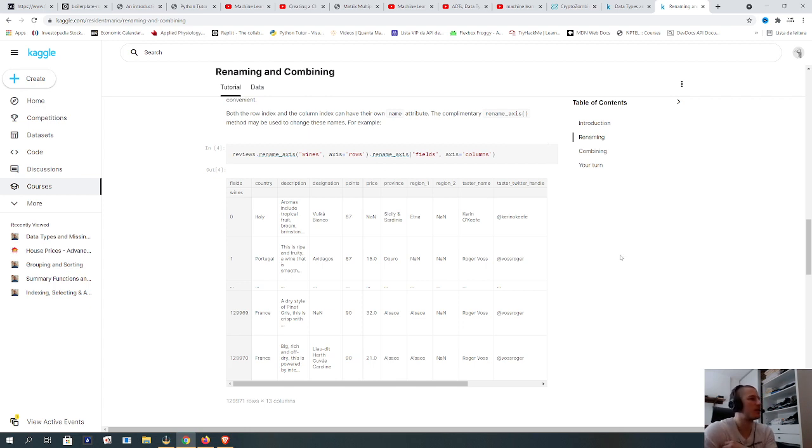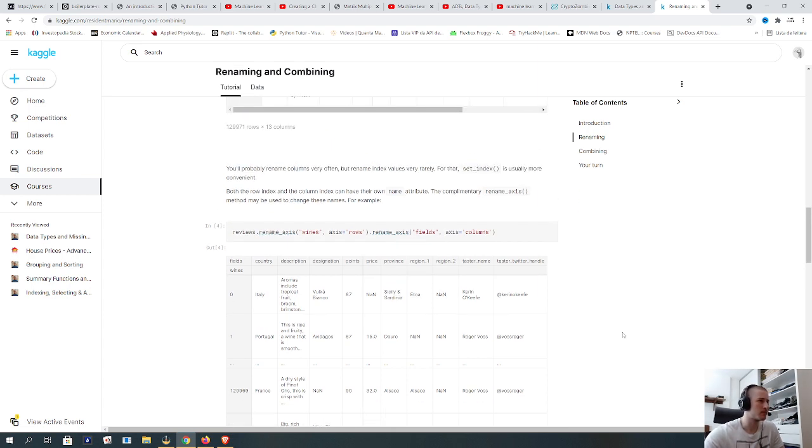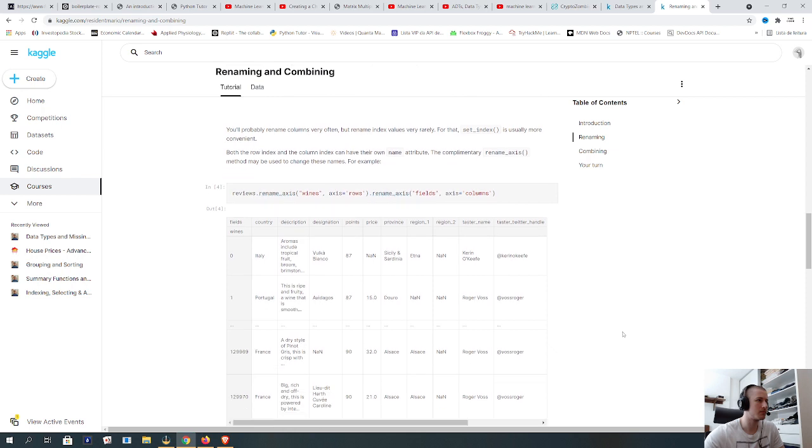Let me read that again. Both the row index and column index can have their own name attribute. The complementary rename_axis method may be used to change these names.